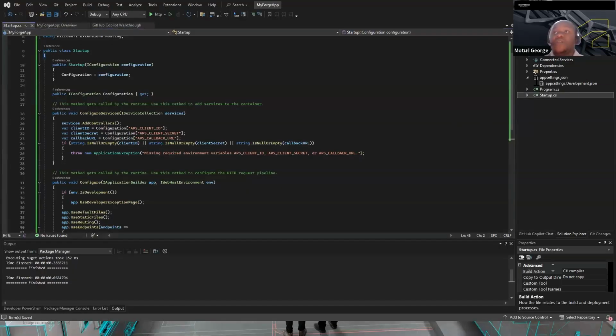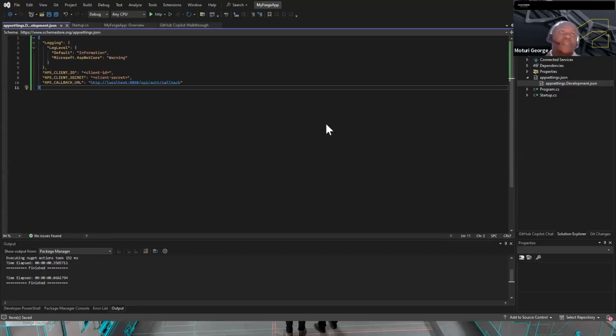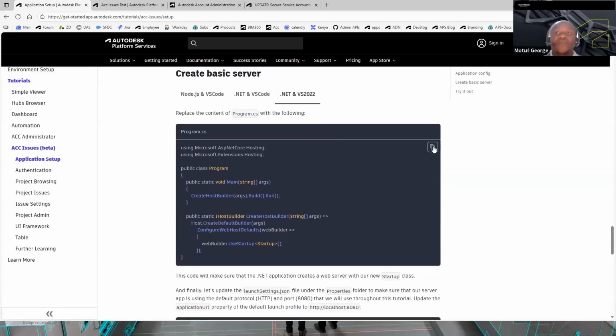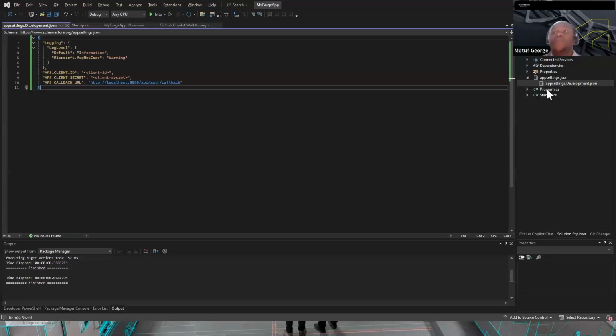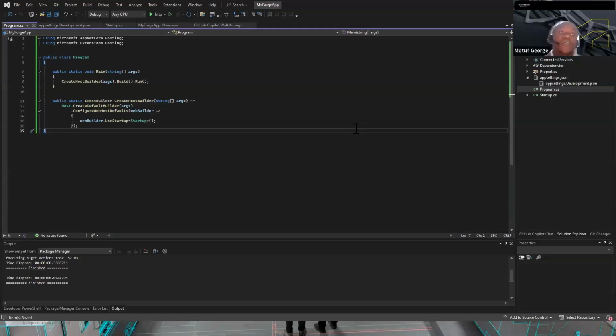So the next is we're going to create our environment variables. So we go to development aspect. So we clear the content that is already here. We paste it. We save. Then we'll create a basic server. So we already have the program.cs file already existing, so we'll just replace the contents in that file. So we go back to our program.cs, we select everything, we paste, we save.